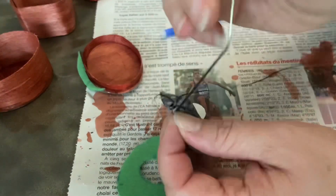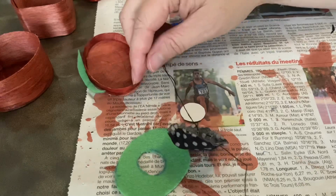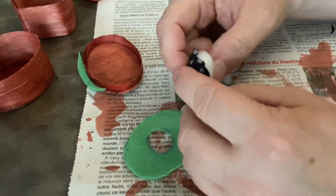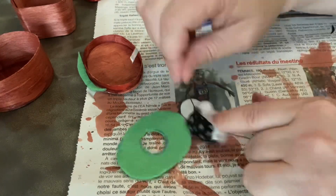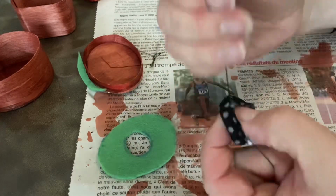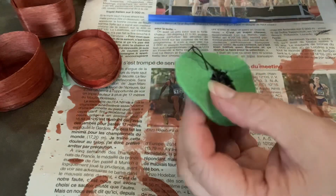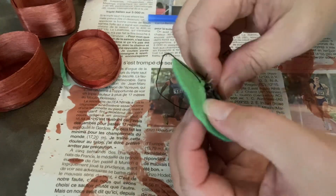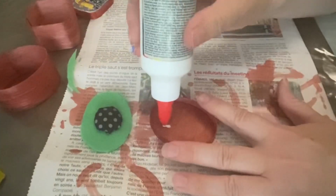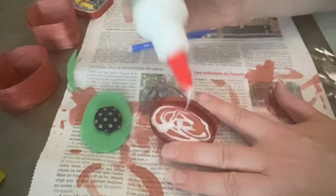You probably didn't really need to cut a hole in the middle. You could have done it just with a whole piece, but I thought that this might adhere to the box lid a bit better. So this is the material I am using for the pincushion part. I'm just sewing all the way around with long stitches and putting stuffing in the middle. Then putting on a little cardboard circle that I cut out, just to keep everything nice and flat. And then I'm just sewing some relatively big stitches, but you can't see them from the other side.